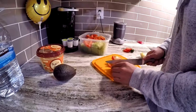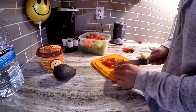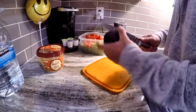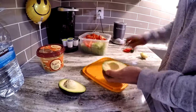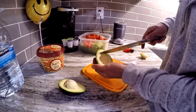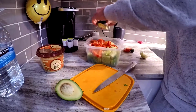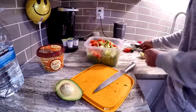All right, we almost got this tomato done. A couple more slices. Okay, so tomatoes done. Next, take your avocado. I'm sure you guys know this by now, but basically you just cut it, spin it around on the knife. Spin it, you get your half. I'm only gonna do a half of avocado in here. So that's the way I like to do it. I usually dice it like this. Run these kind of hash marks on it. Like so. And then, you can take a spoon, but I usually just squeeze it and all the chunks fall out. And I just kind of disperse it over my salad so that it all gets mixed in. So there's that. I'll put that off to the side.